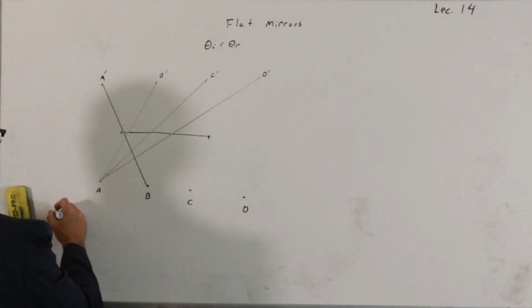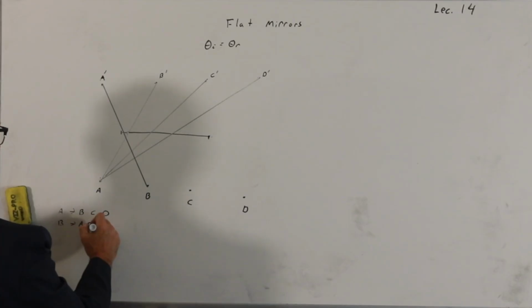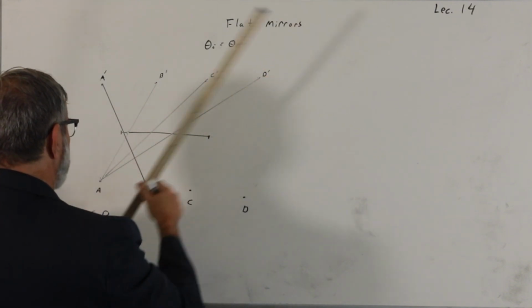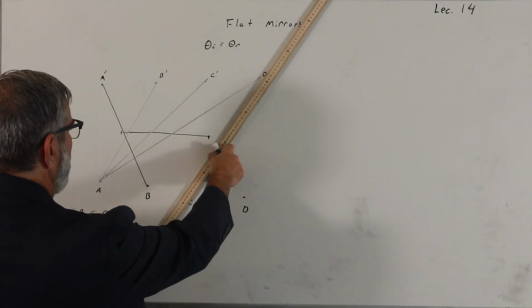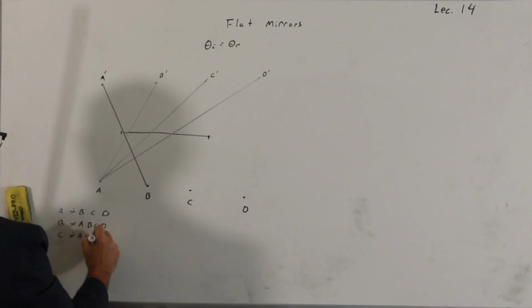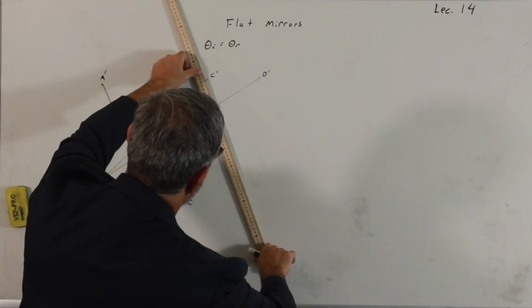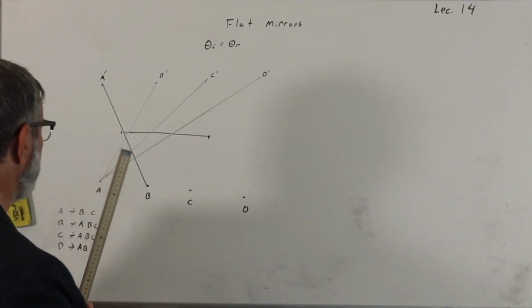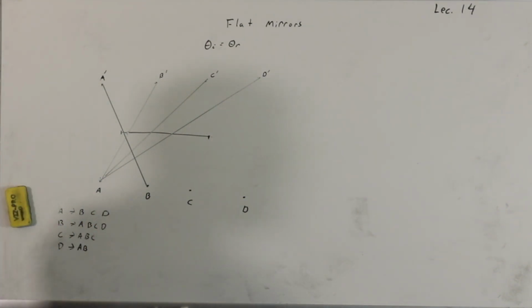So in the final summation here, A can see B, C, and D. B can see A, himself, C, and what did we rule on D? Yeah, it looks like B can see D. C can see A, B, C, and I think not D. So A, B, and C. And then D can see A, B, I think C. Oops, no, we already decided that he couldn't. D can only see A and B. So the only person here that can see everybody is B, which probably makes sense intuitively, but this is how you figure these problems out for flat mirrors.